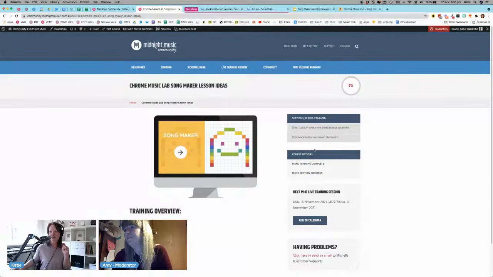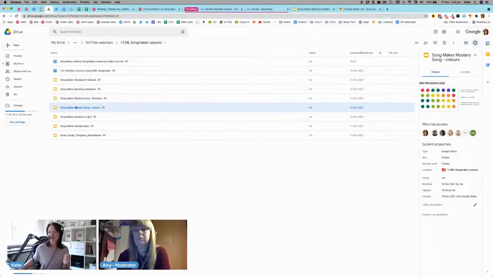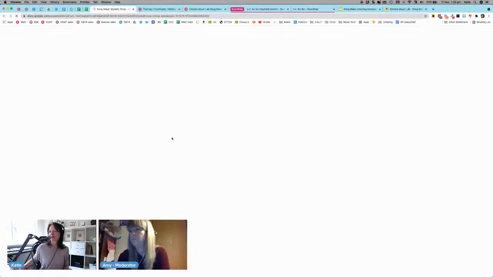And I will also have another section at the bottom here, which will be other lesson resources like the song color, what do you call it? The colors, the colored dots and stuff. I've set up a Google slide which shows you, let me just show you here. I've got all of these different ones here. So mysteries, no, what was it? The colors one. Where's the colors one? Oh, the one highlighted, silly me.